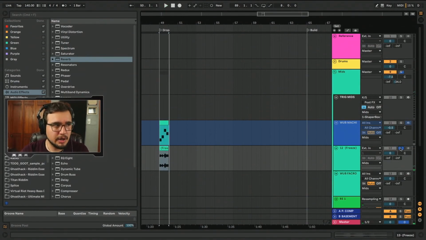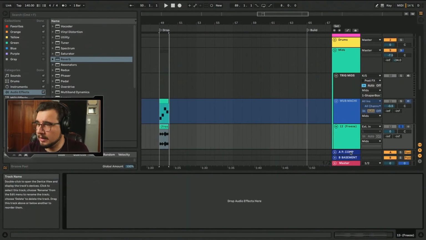Now, of course, you can chop this up. You can create yourself another chain here of different sounds. The possibilities are endless. You can just unfreeze that, do a different pattern, and just keep creating these sounds. Then from here, you can maybe add some post-processing effects just to kind of glue all the sounds together. We can go over that in the future, but for now, I just wanted to show you how you can create this really unique tool to help you with your production.